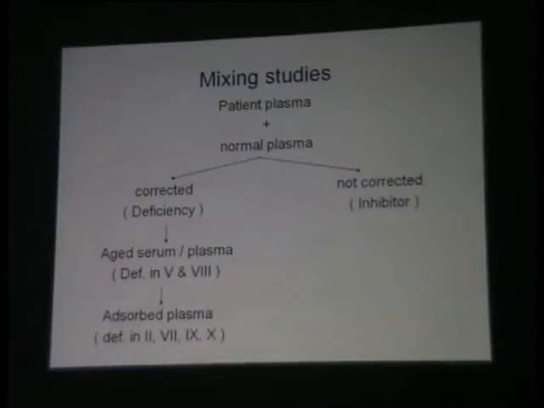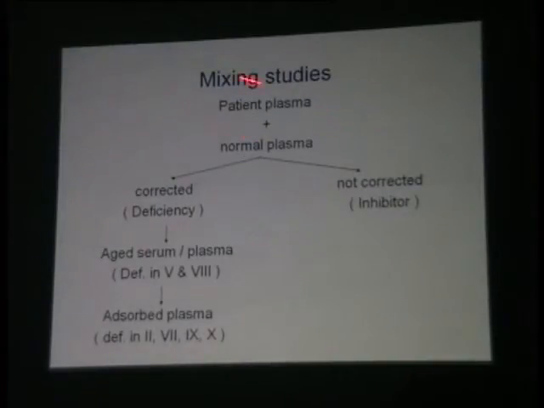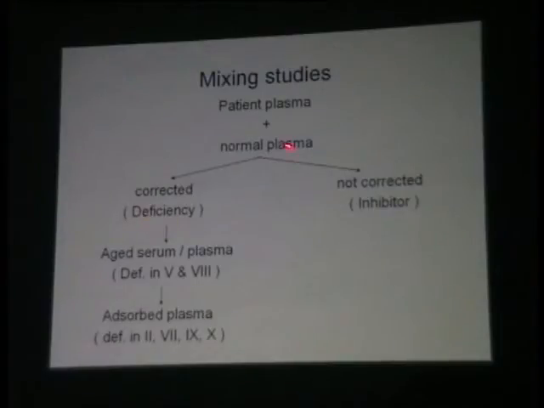If you have APTT prolonged and PT normal, that means factor 7 is present and the common pathway is intact, but something is missing above factor 10 in the intrinsic pathway. To know the reason — whether it is due to deficiency or an inhibitor — take mixing studies: patient's plasma and normal plasma in a 1:1 ratio. Add the normal plasma and perform the test again. If it is corrected, something has been contributed by the normal plasma to the patient's plasma, correcting the defect, which can be due to any of the deficiencies. However, if the normal plasma has not corrected the defect, the patient's plasma contains something preventing correction — that may be due to certain inhibitors.